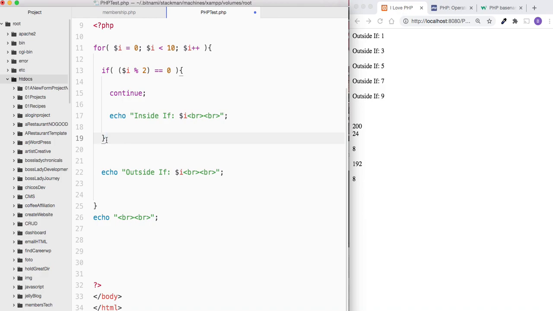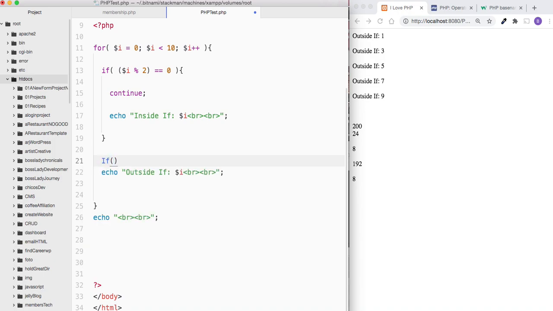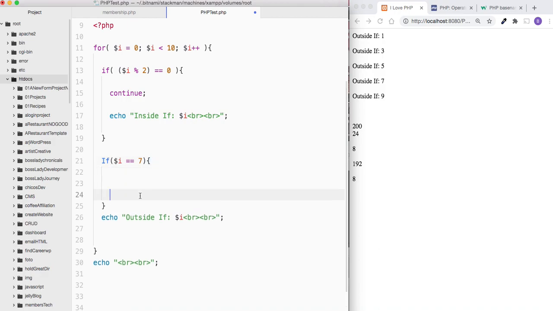What I want to do is I want to add a few lines. So I'm going to say if $I equal to 7, and you do this. We're going to do a break.